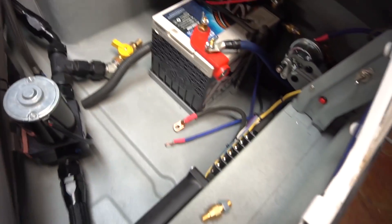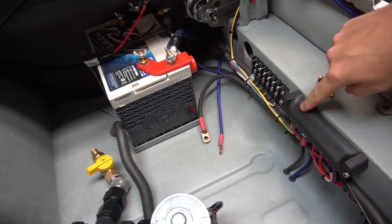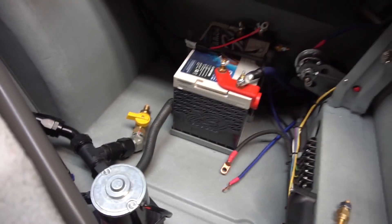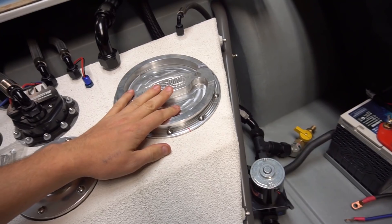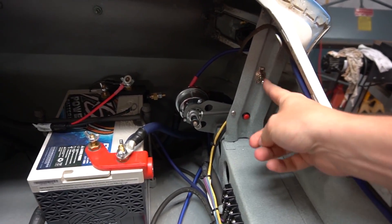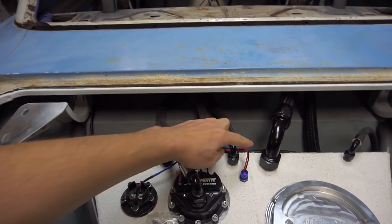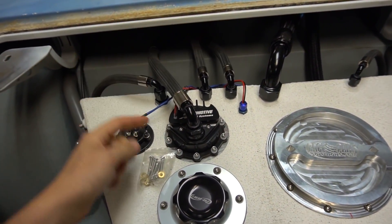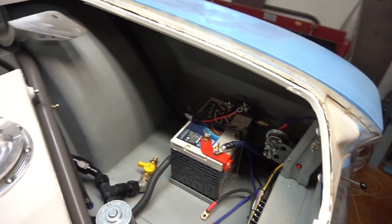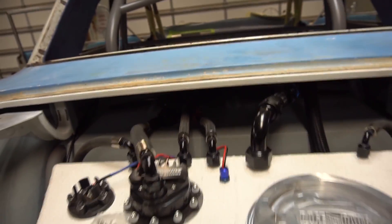Here's some other stuff that's been done. The wiring in the back of the car is starting to come together. This little switch here runs the water pump so you can drain the ice and water out when you get done making a pass. This toggle switch — down is the small pump, up is the big pump — so we can run the little street pump to drive on, or the big pump when we're racing.